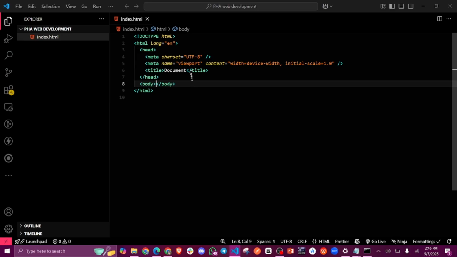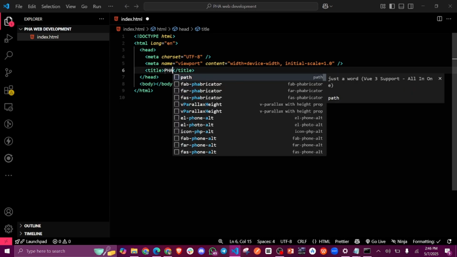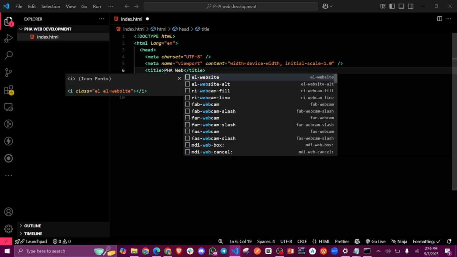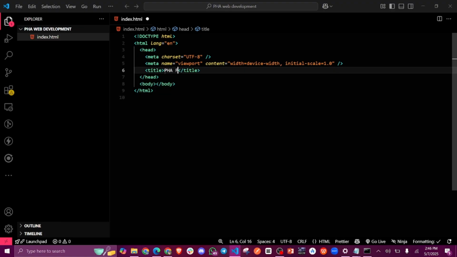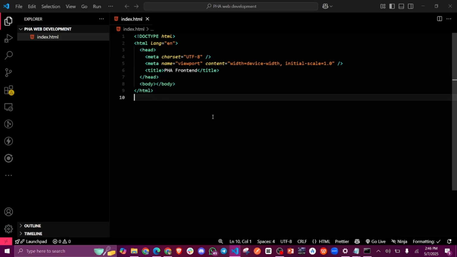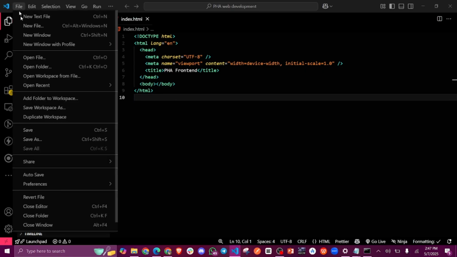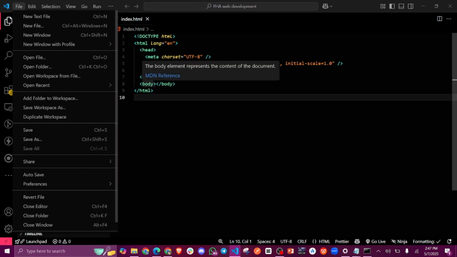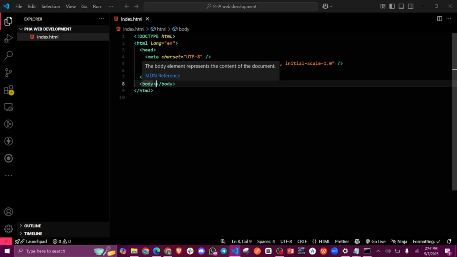Here in this title section, let me call it THA front end. Then I click on save. If you don't want to be saving here and there, you can just come to file, scroll down and click on autosave. This autosave means that it will save anything you are doing automatically.